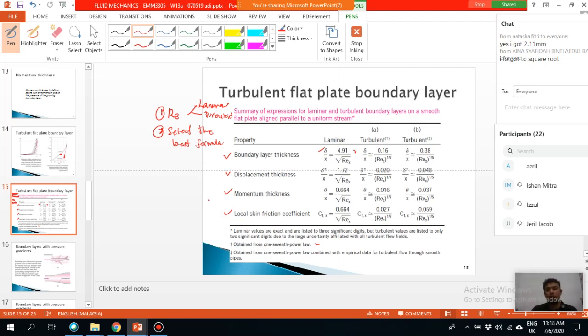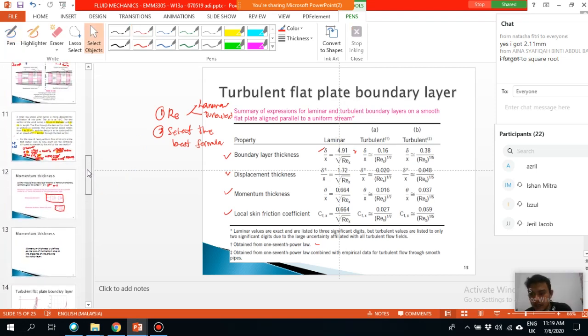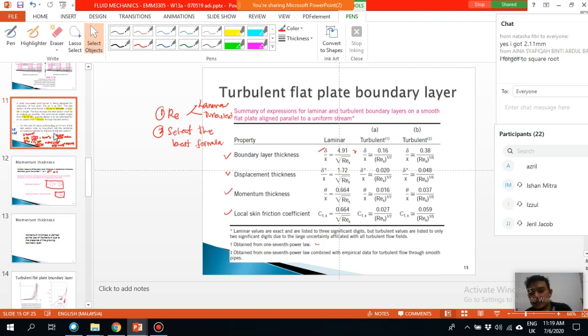Then we will ask you something with the same concept. You need to first calculate whether it is laminar or turbulent. For example, if you calculate that it is turbulent but you use the formula for laminar, the rest will be wrong. So that's why it's important for you to know how to calculate the Reynolds number. Like previously, this is just a reminder.